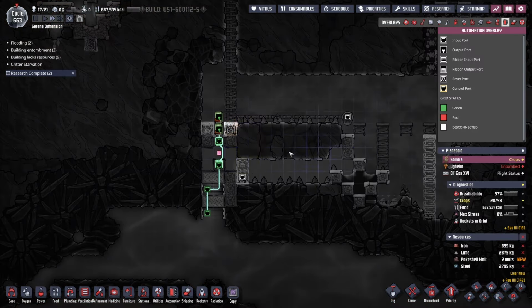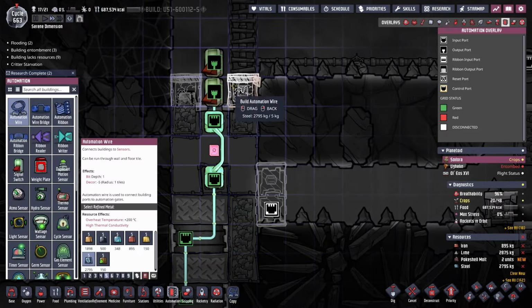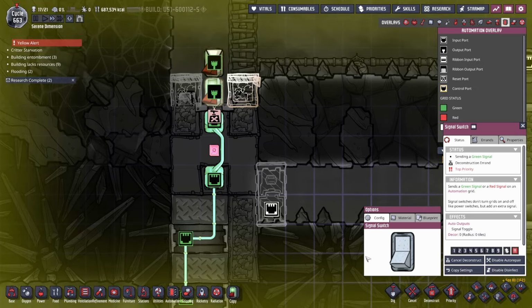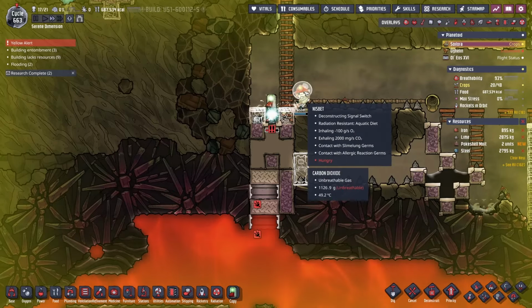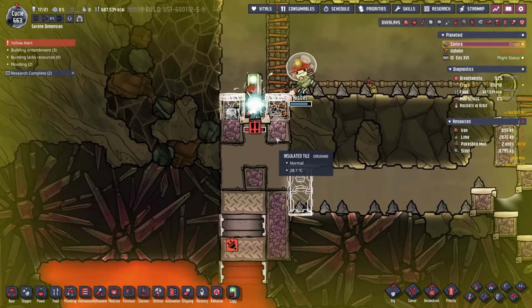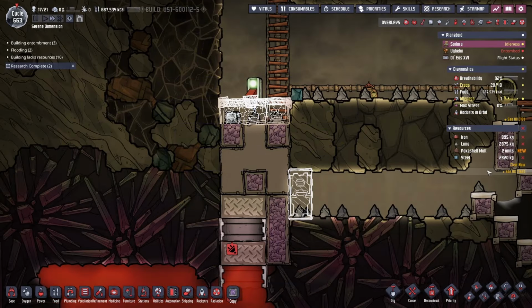We want to go to automation, and then the wire here needs to be connected there, and deconstruct that. Turn that to maximum priority. Thank you, Nisbet. You're the best. Okay, doors stayed open. That's what we want. All these are obsidian. Good.